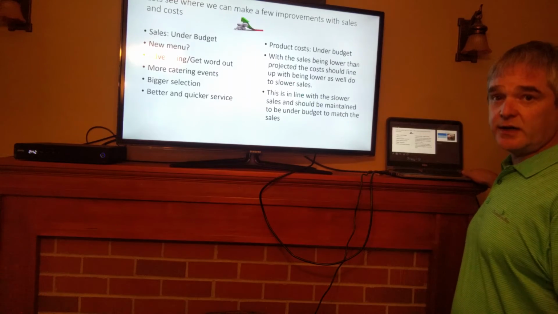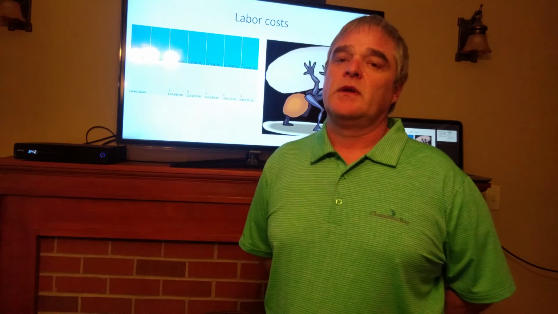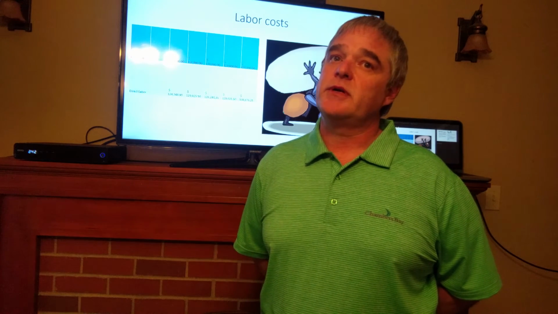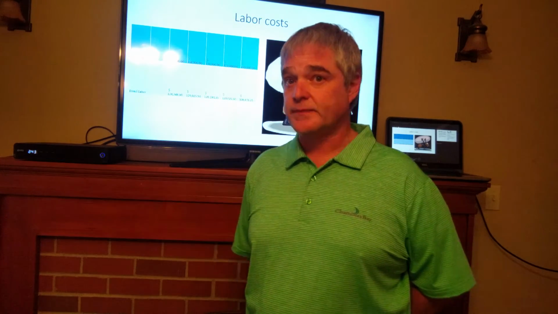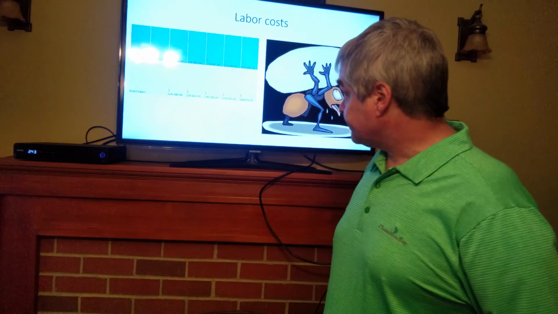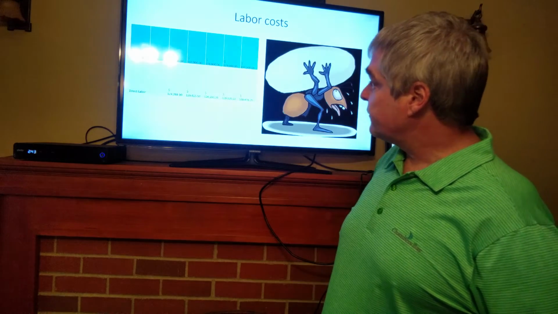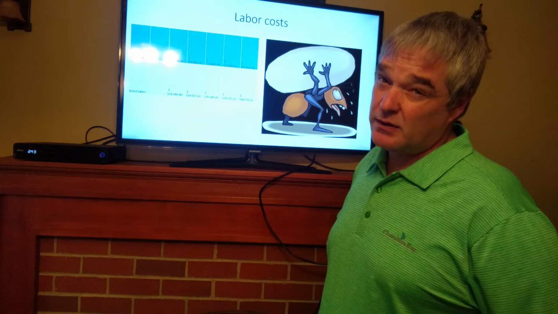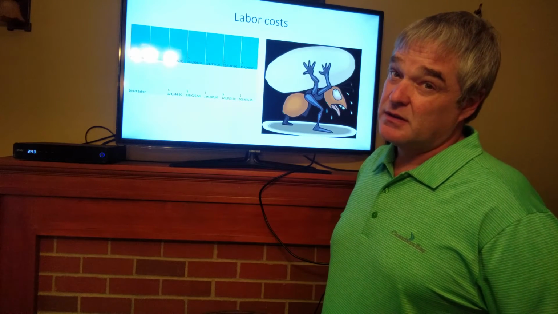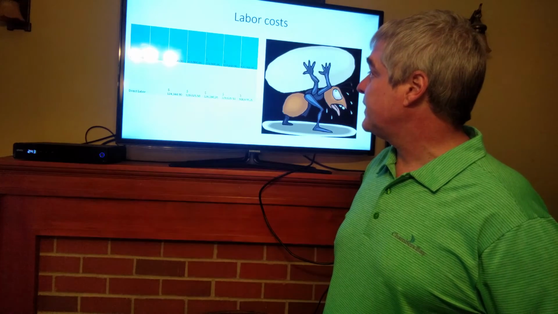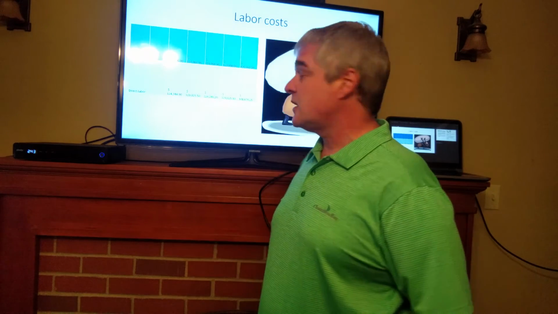The next thing we're going to take a look at is the labor. We have direct labor and indirect labor. The indirect labor, like I say, we're not going to worry about today. We're just going to worry about the direct labor and things that we can control. So what we can control is, our budget was $499,000. And we actually spent $508,000. I don't know what's quite happening here, but our sales were down. They didn't quite meet expectations, and our labor cost was higher than expected.